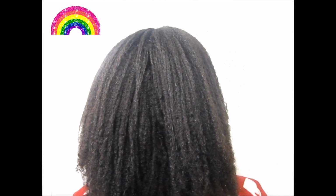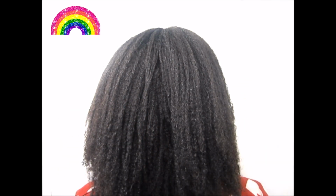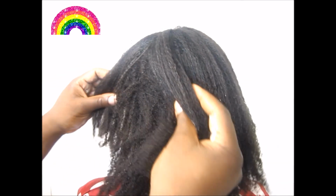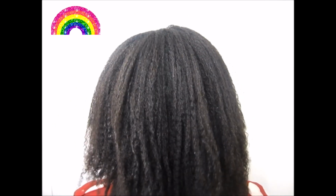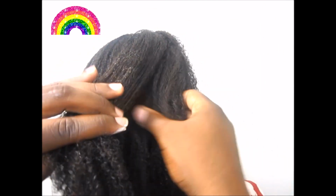Now you wanna do the same thing again, get a little more butter, right? A little more butter, work it into your hand, open up the next part in the hair. And just get it in there. Work it in there. Same thing, other side. Another dime size. Other side. Open it up. Get it in there.